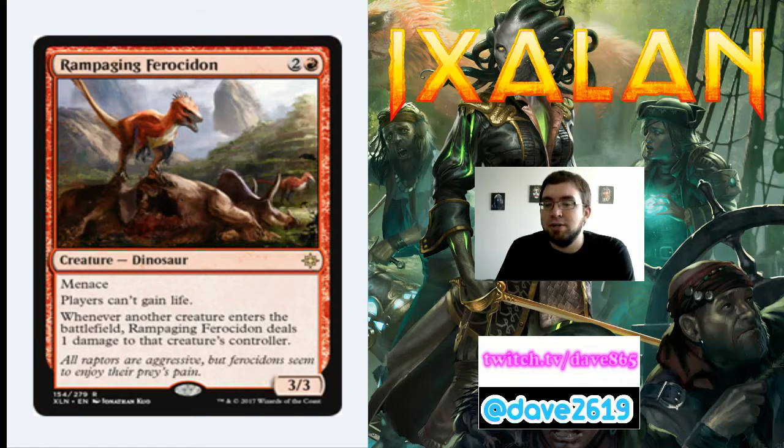Rampaging Ferocidon is 2 generic mana and a red for a creature dinosaur at rare. It's a 3/3 with menace. It says players can't gain life. Whenever another creature enters the battlefield, Rampaging Ferocidon deals 1 damage to that creature's controller. If you're playing against a vampire deck, this card is made to play against a vampire deck. Vampire decks have a bunch of lifelink. They have a bunch of little tokens that enter the battlefield. They have cards that come back onto the battlefield. So to me, that's what this card is meant to play against, because it negates the lifelink.